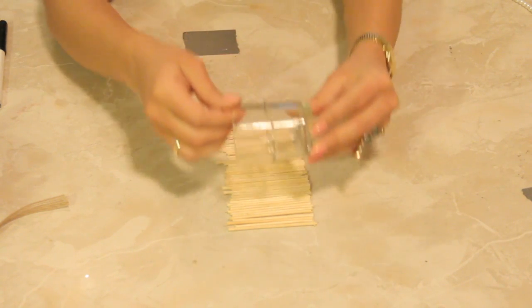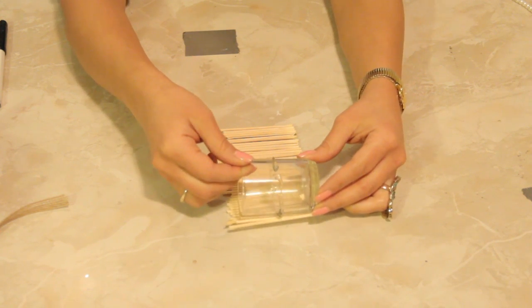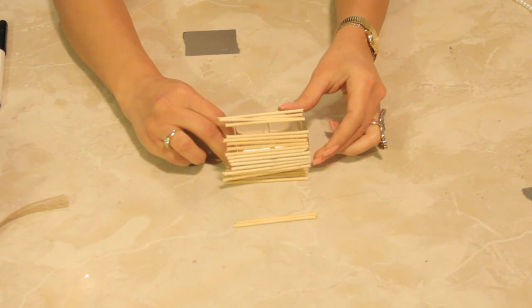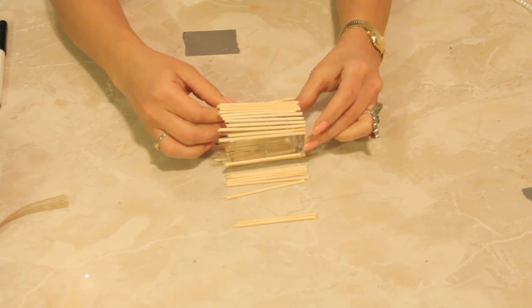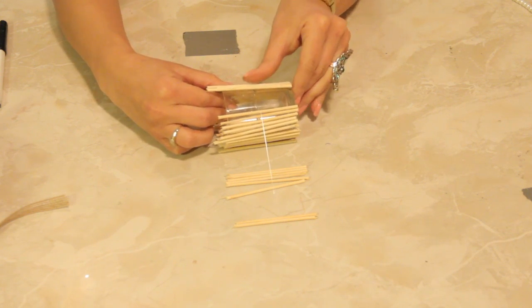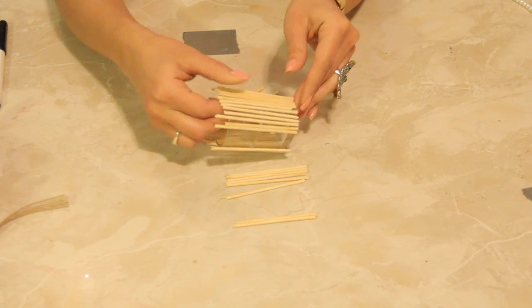Now I'm going to take these bamboo sticks that came off of bamboo skewers and just roll along the sticks here. Some of them will fall off — that's okay, we'll just replace them — but this certainly makes it a lot easier than putting them all on one by one at first. Press firmly, of course, that'll make it stick even better.